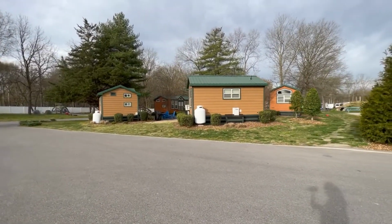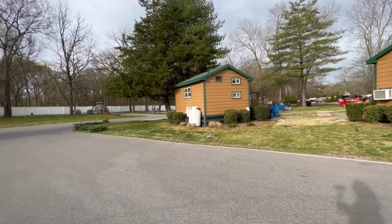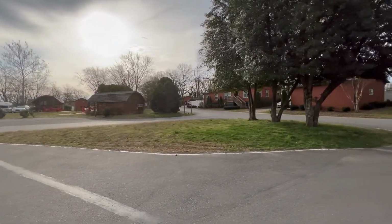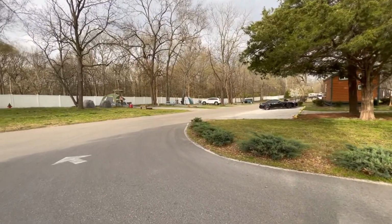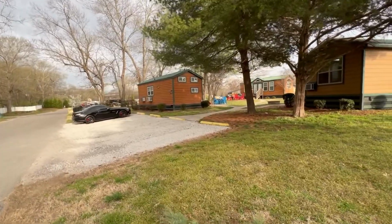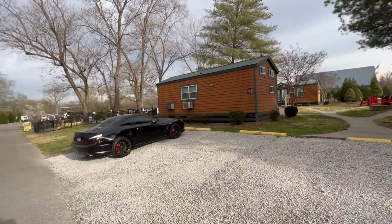Here are some more cabins. It's a pretty large campsite. There's a whole section over this way, but it's mostly just cabins and campsites, nothing additional. If you come this way, back towards our site, you've got some tent camping mixed in. Looks like the cabins come with an outdoor grill as well as the fire pits. It probably depends on the type of cabin that you get, what amenities they have. I haven't looked into the cabins because we're taking our RV.